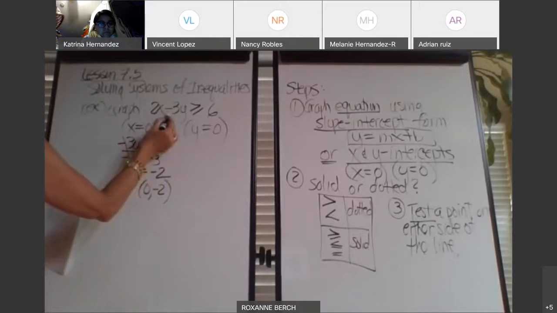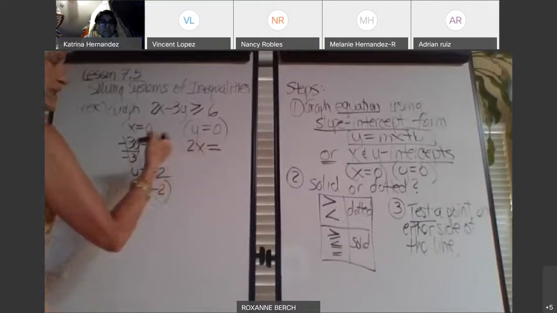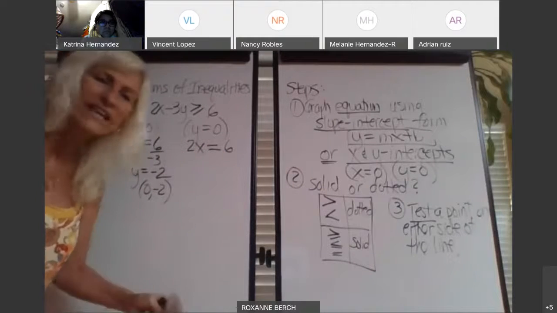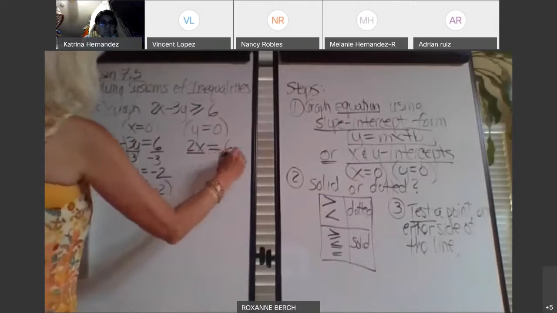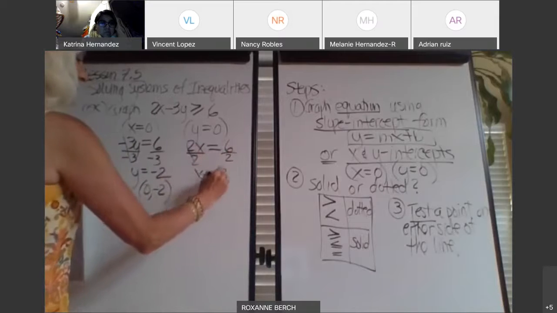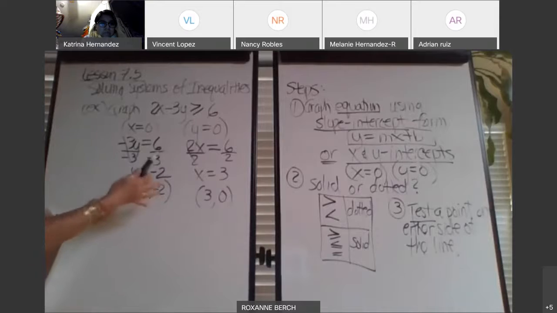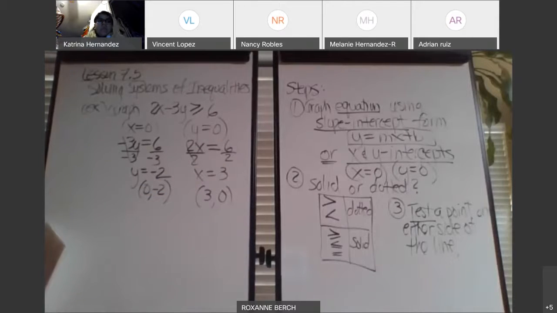So now when you set y equal to 0, -3 times 0 goes away. So you end up with 2x. Don't worry about the inequality. Just write equals 6. The reason why we're not worried about the inequality is we're just finding points. So we don't need the inequality when we're finding points. So divide by 2. x is equal to 3. So the x-intercept is right 3, 0. So once again, don't get these mixed up. x comes first, 0 down 2. x comes first, right 3 up 0. So we are done. And we did step number 1, and now we're going to graph it.